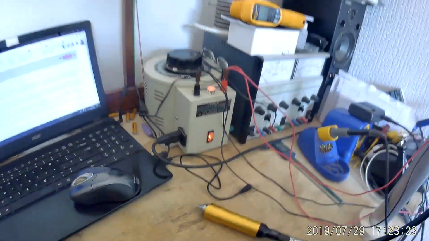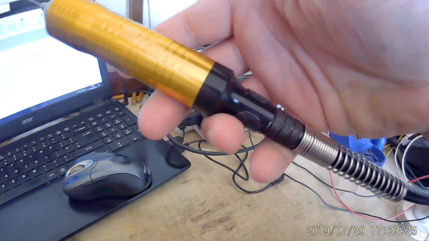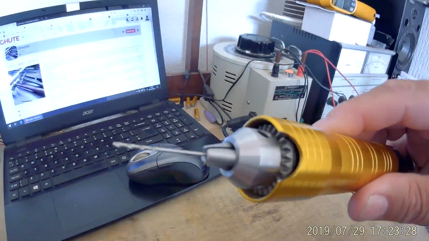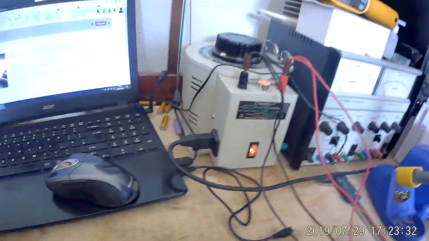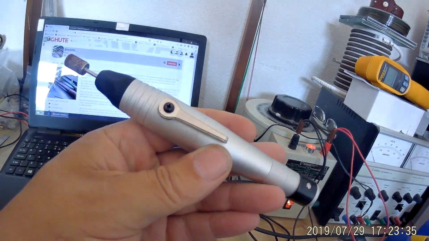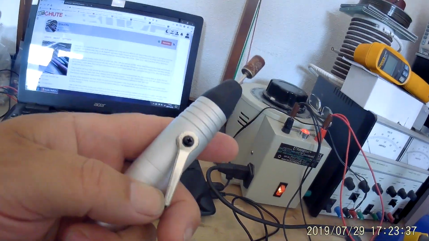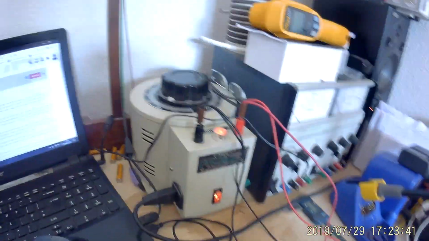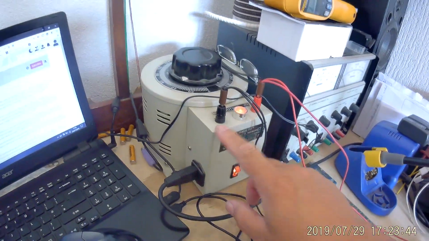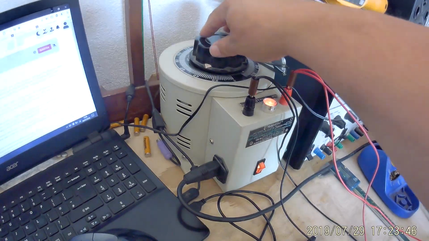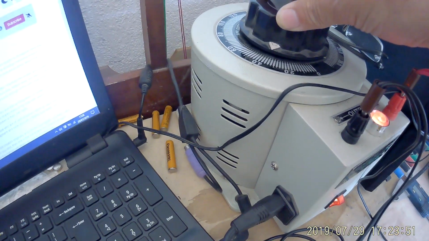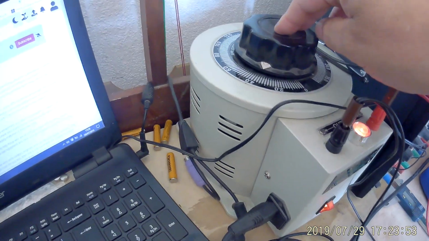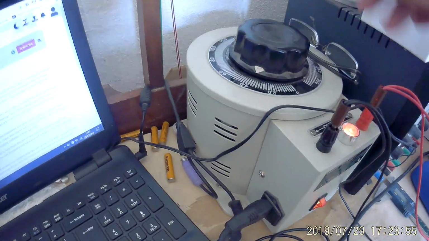On the end of the Flexi I've got the standard chuck, which goes from 0 up to about 6 millimeters, and I also have one of these quick release hand pieces, where you just flip the lever and pull the ends out. Because I'm driving it with the variac, I've got to set the voltage up, let's say for instance up to 40 volts there. But the good thing about the variac is you get an absolute true speed control.